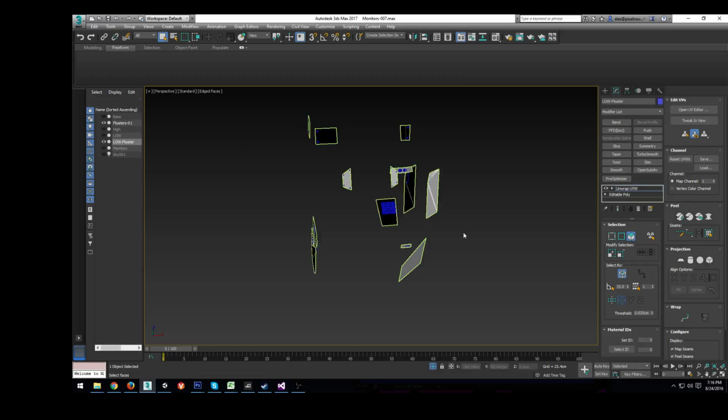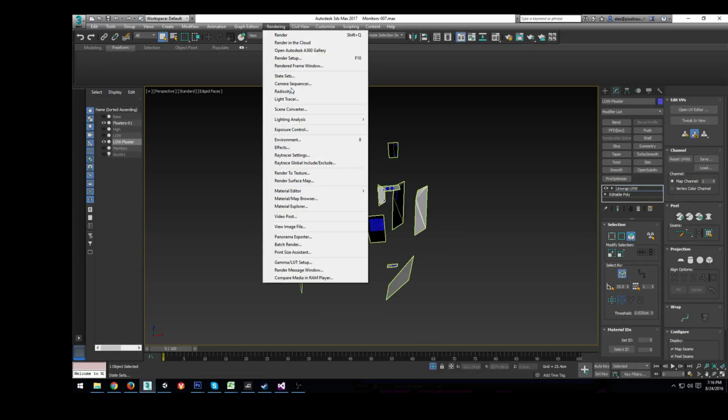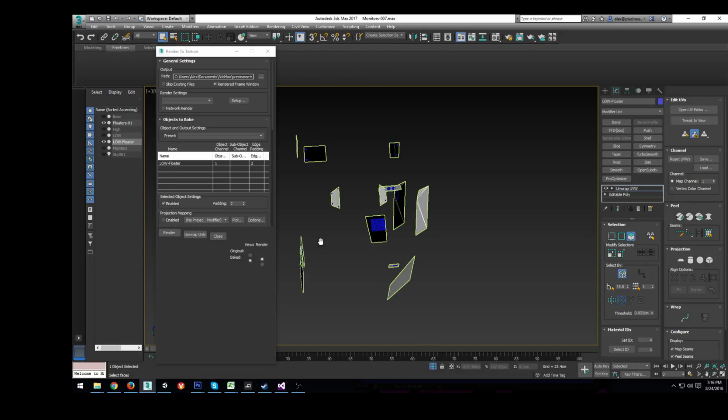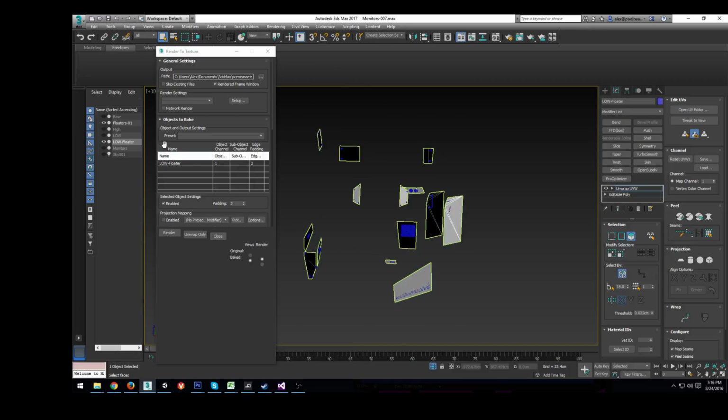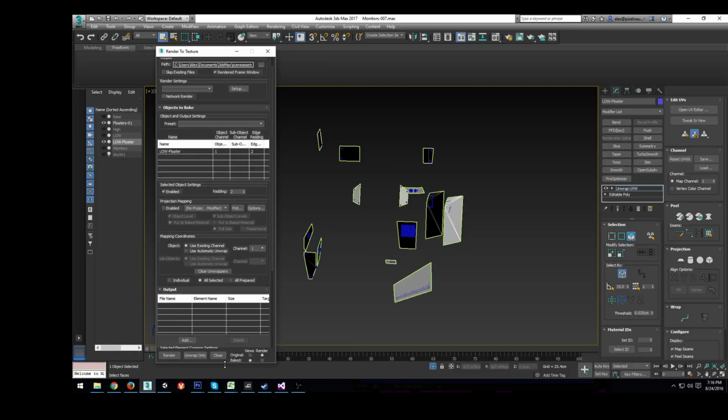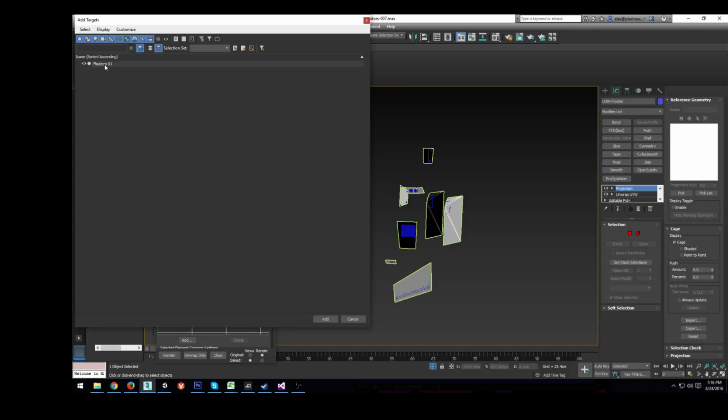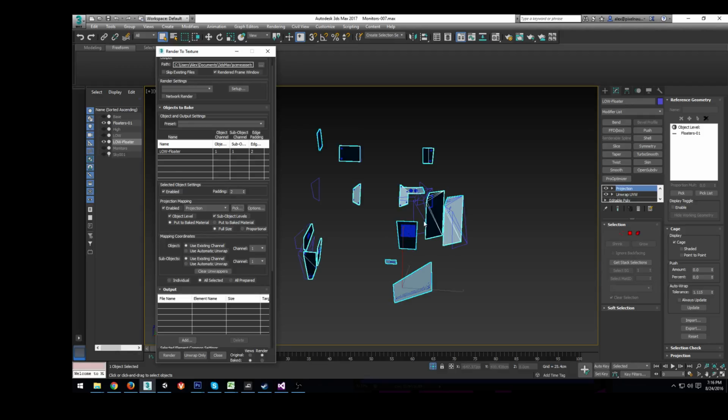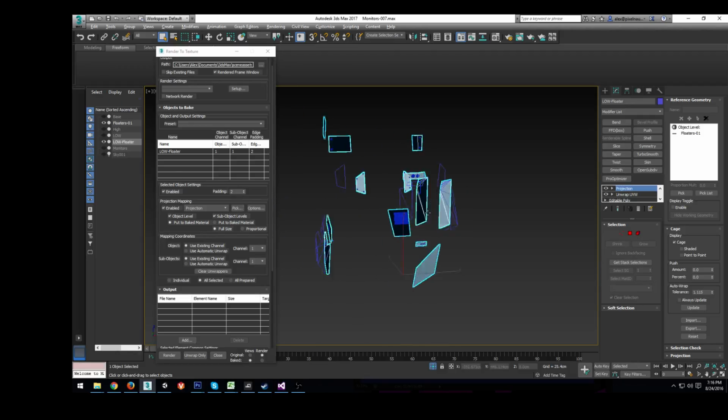So that being said, we're going to select our low floaters. We're going to do the same thing as we did before. We're going to go to render to texture. We're going to just adjust this because it's being funny. We're going to enable projection mapping. We're going to go to pick. We're going to pick our floaters. We'll give it some time to decide on the terrible cage, which looks like this.